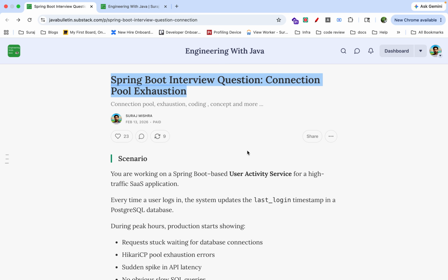The problems are focused on real world engineering design and not just plain LeetCode style questions. You would be surprised to know that a lot of companies interview based on real world understanding and not just numbers and memorized logic or algorithms like we expect from LeetCode. There are companies that do those kinds of interviews mainly to filter candidates, but I have seen many companies now focus on this kind of interview and try to evaluate the knowledge of the candidate. So I try to cover these kinds of questions on the Engineering with Java platform.